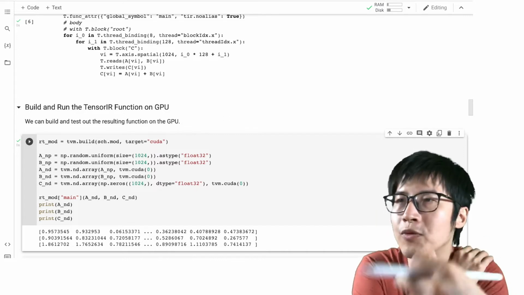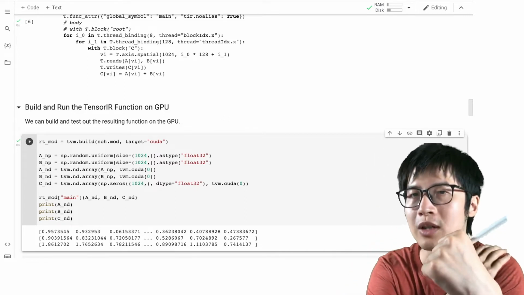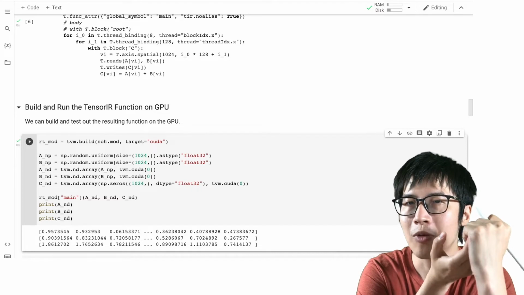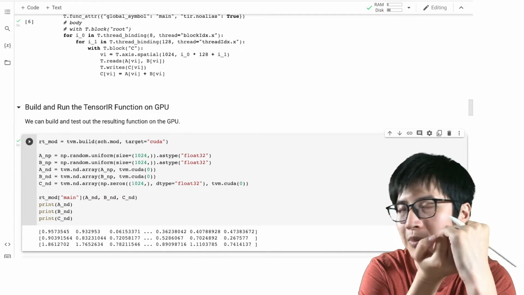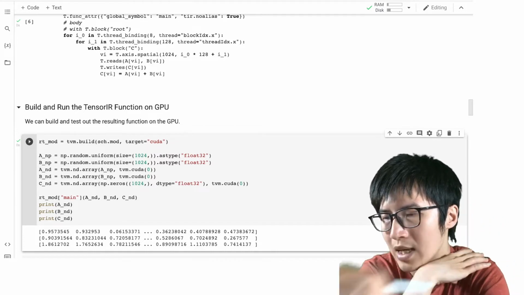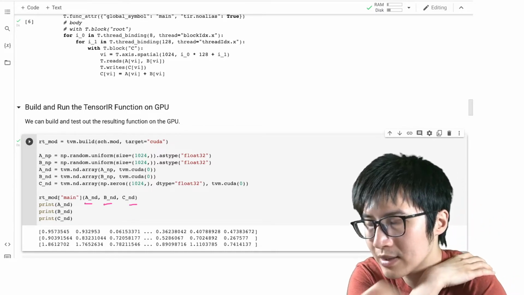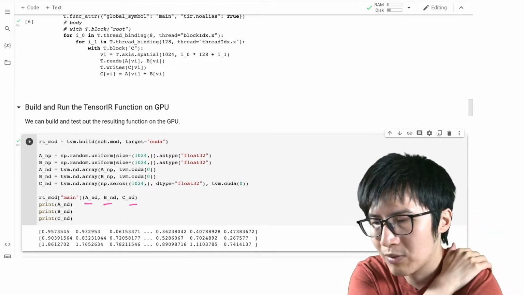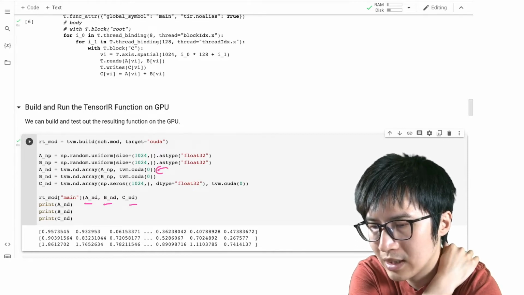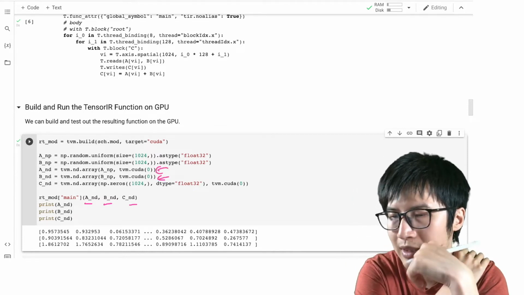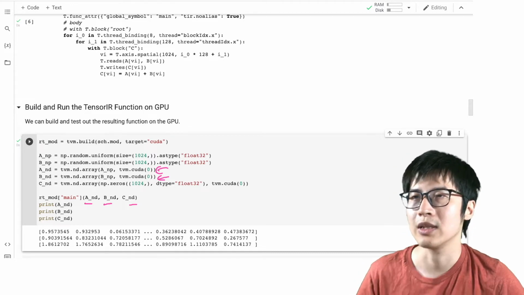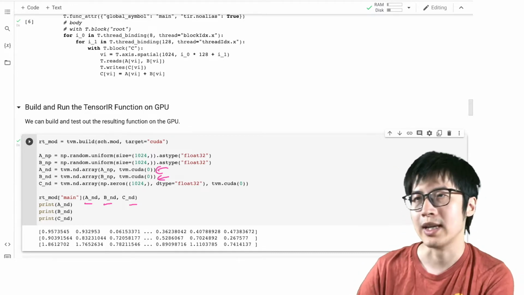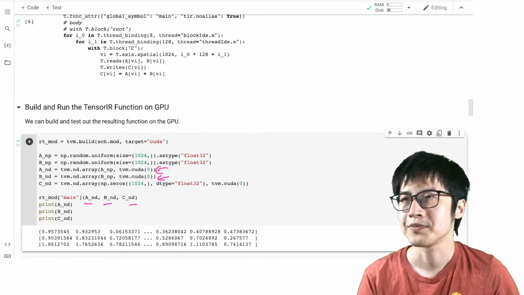The way we invoke this generated GPU kernel is the same way we invoked the tensor functions in the past lectures. All you need to do is pass in three NDArrays, with the only difference that we pass in the CUDA device context instead of the normal CPU context we had in past lectures.